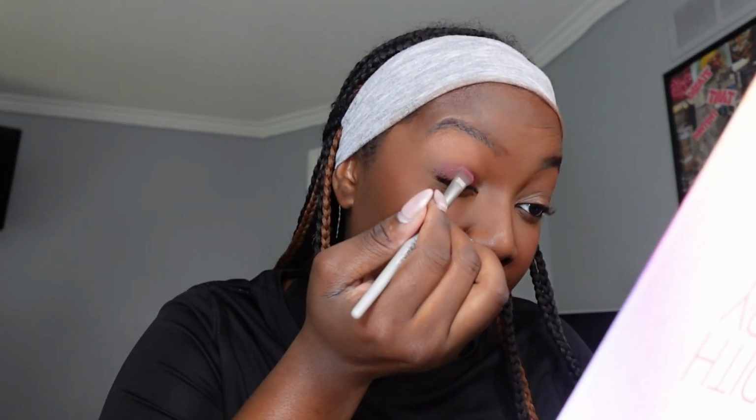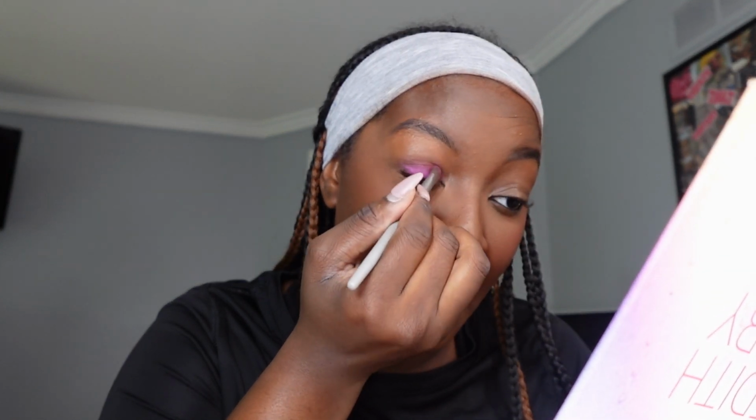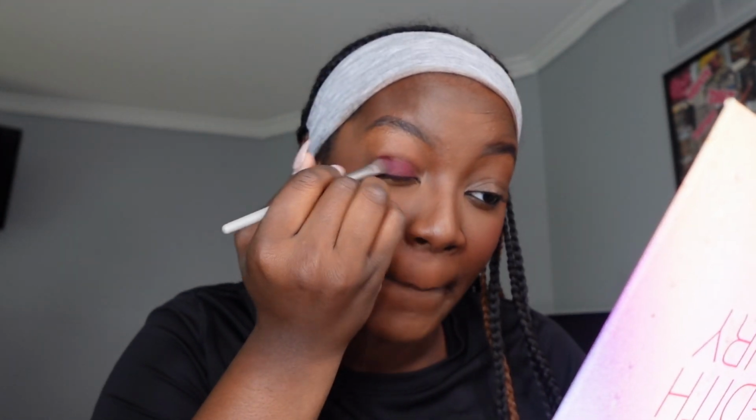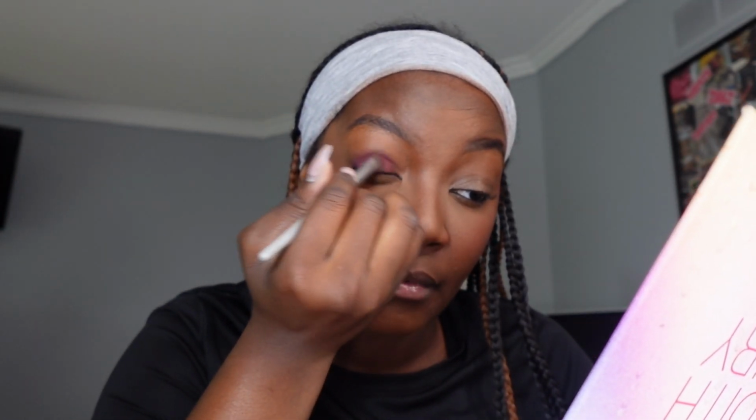That's a bright pink. Y'all, I'm scared. Oh my goodness. I thought my braid had failed and I thought it was a bug. But I used the red to make the pink a little darker. And it don't look bad. It's better than I thought.